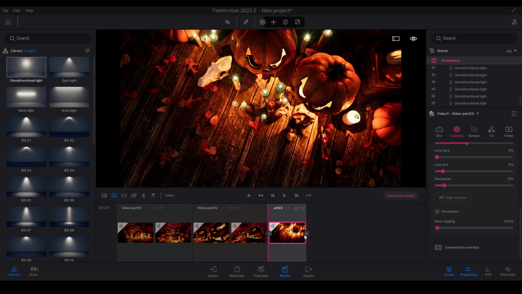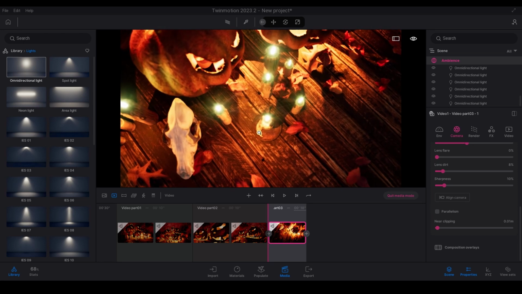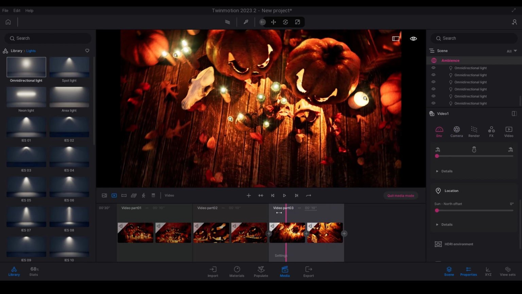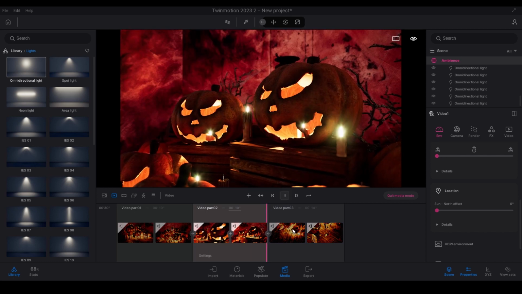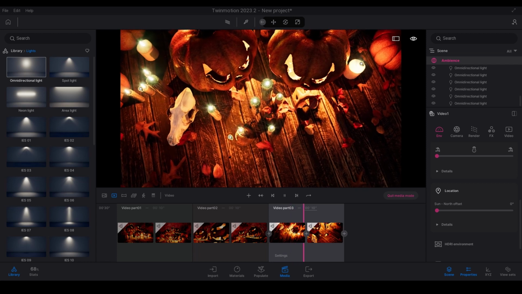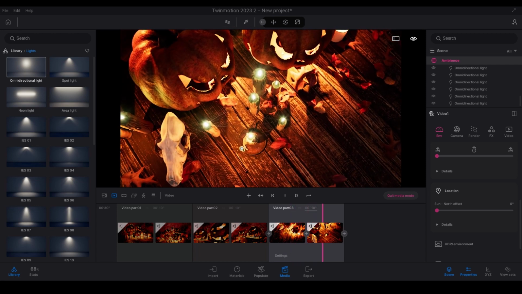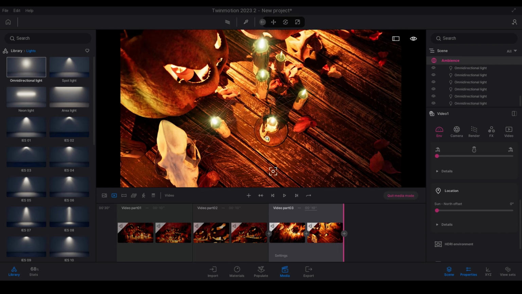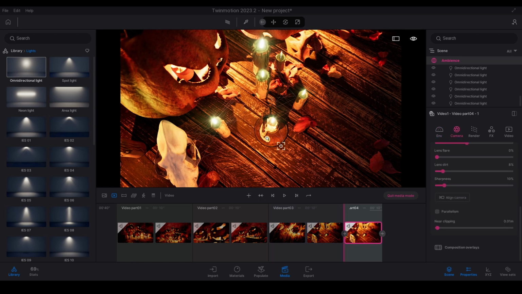I'm just trying to get a cool shot, so go, it's looking cool. I'm going to add another part.